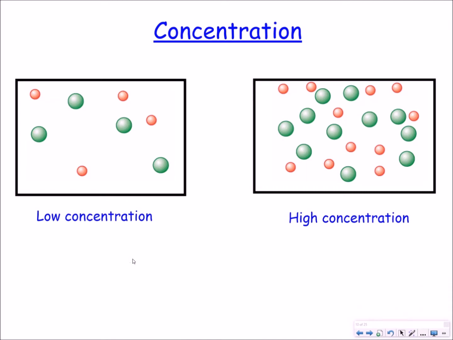So our second factor is concentration. Now in chemistry, concentration is related to the amount of particles in a given volume. So here I've got two boxes with exactly the same volume. If I have one of them with less amounts of particles, so here on the left, then I've got low concentration. However, if I have the exact same volume but I add more particles, then the concentration has increased.